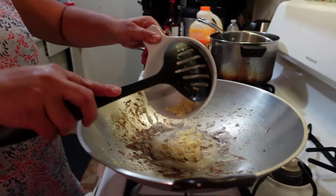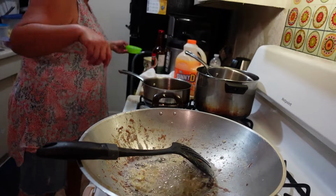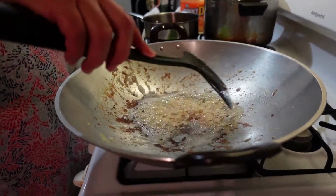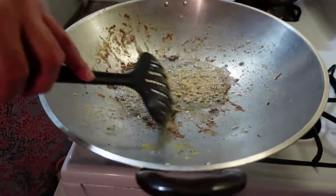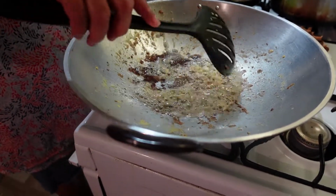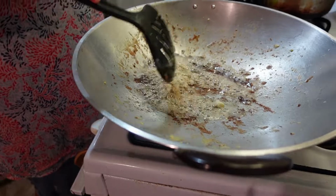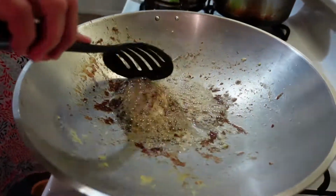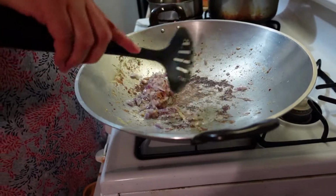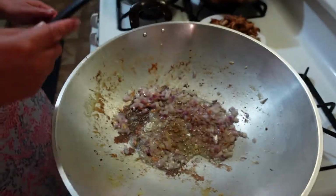Okay, so now with the last portion of the bacon oil, we're gonna saute garlic. With the garlic, you want it a little bit toasted, so that you get the flavor of toasted garlic in your rice. So you want to toast the garlic. And then we'll set it aside again. So after toasting the garlic, we put it on the side. We left a little bit in. And now we're sauteing the onion.